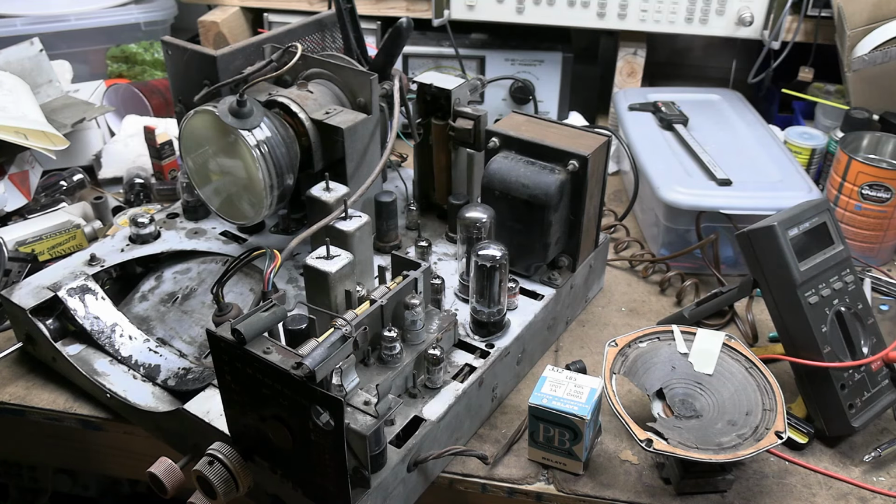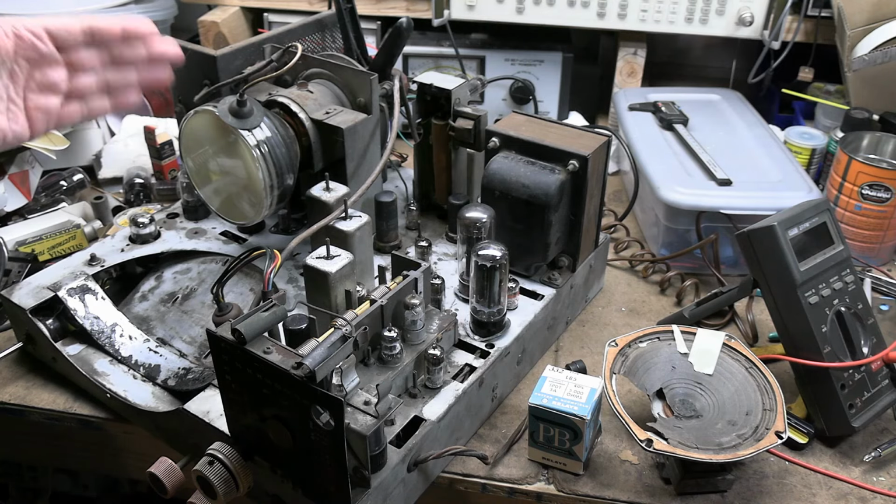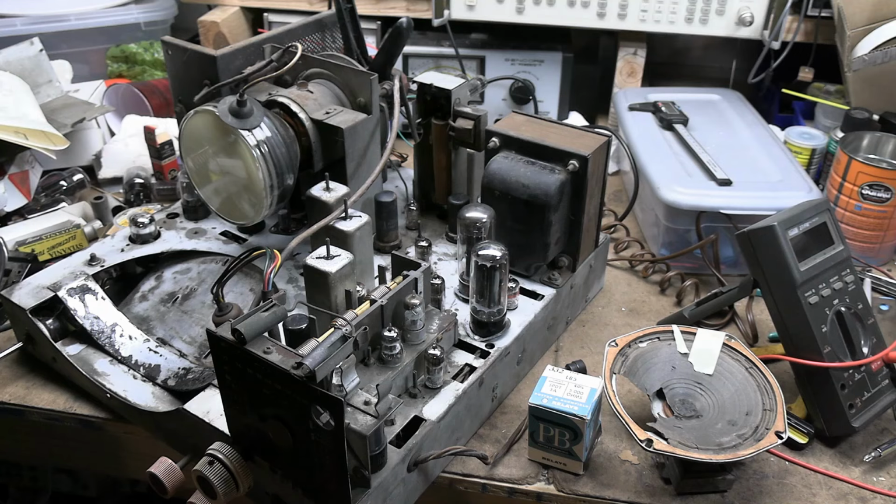When we last left off, we did the first full power-up, and it seems to work, which is a huge load off my mind. By work, I mean we got a raster, and I fed a signal in, and I was able to get a stable image on the screen. What do we have left?